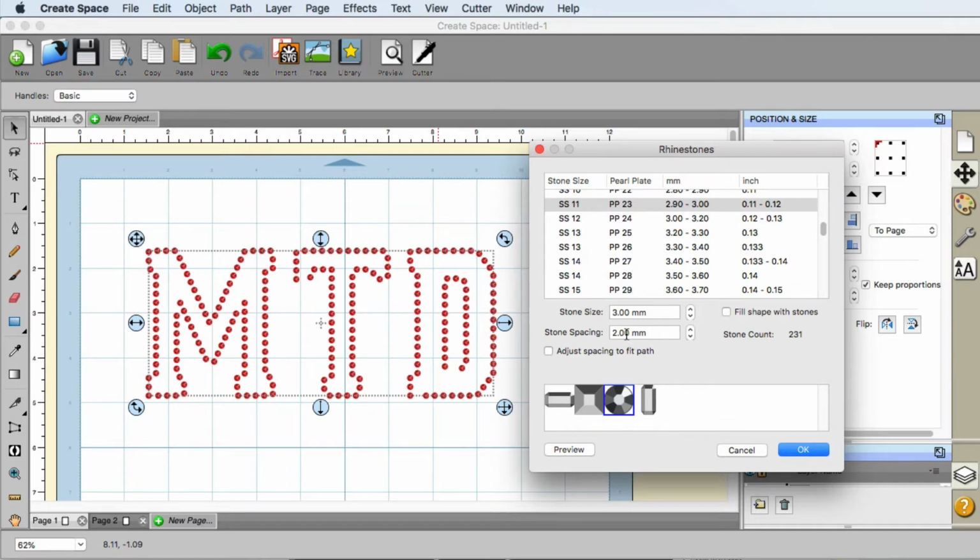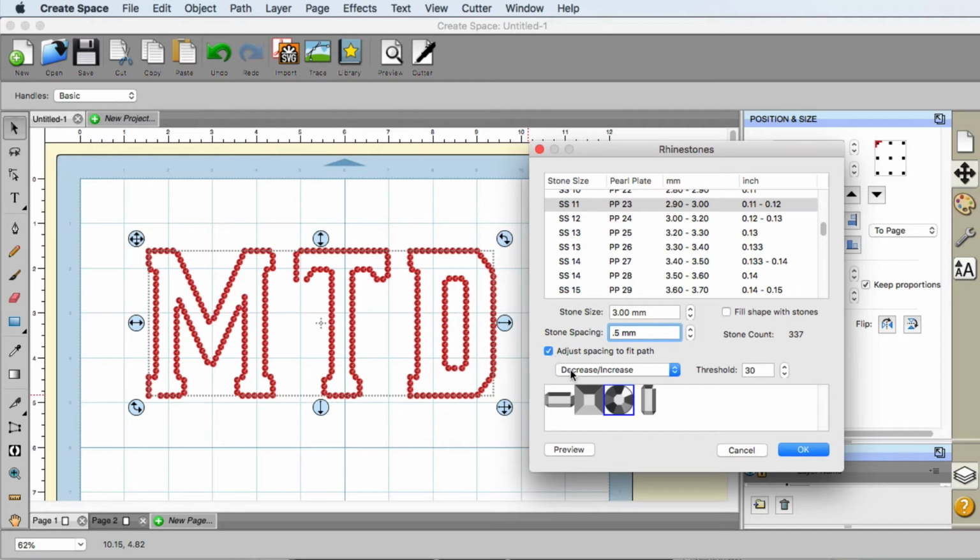Now, if this is not the right type of stone spacing or stone size, you can enter these manually. So in this example here, I'm going to do 0.5 millimeters, and I'm going to hit the preview. As you can see, we may have some irregular stones that you find right here on the T. We do have the ability to check mark this, and it may help you with the stones. As you can see by clicking the preview again, with that check mark, we now have stones filled in that area.